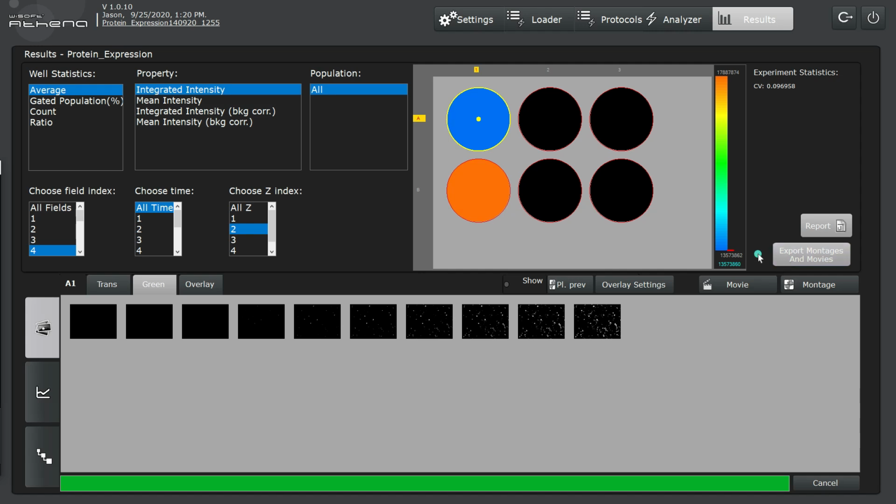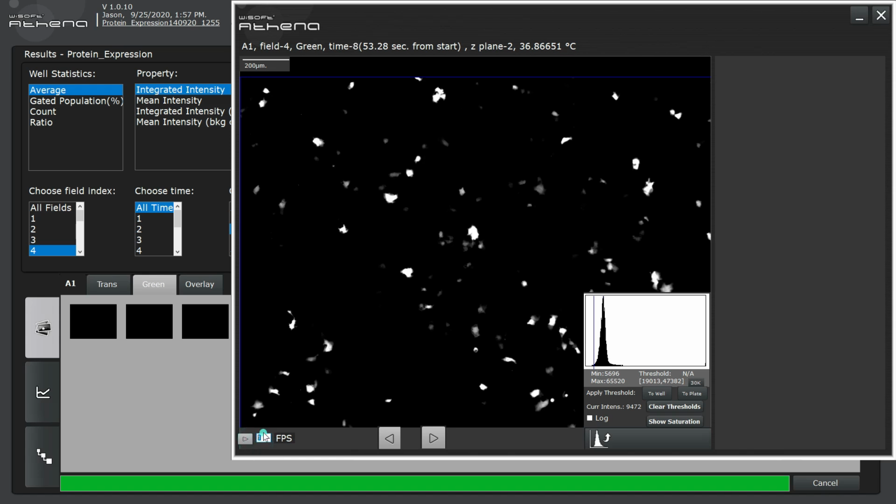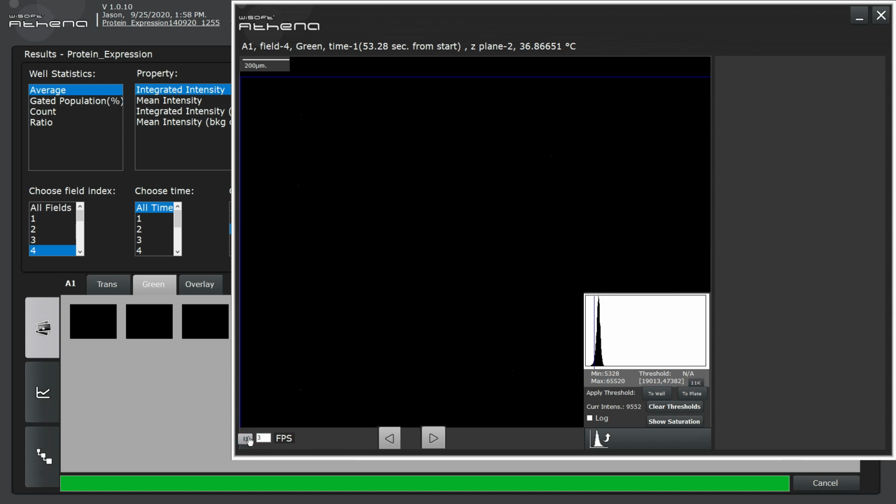To show the use of the Quick Movie and Montage buttons, a single field of view and a single Z-slice is currently selected. We see thumbnails for all of the time points present in the dataset. If we click on a thumbnail and visualize the larger image, we can preview the Quick Export Movie by clicking on the play button at the bottom left of the preview window. In the field next to the play button, we can also adjust the frames per second, FPS, of the playback preview.